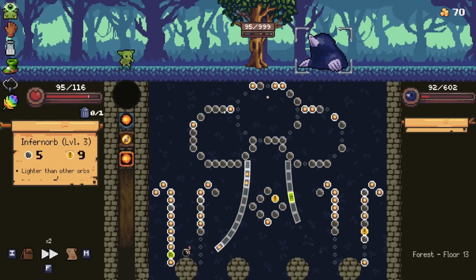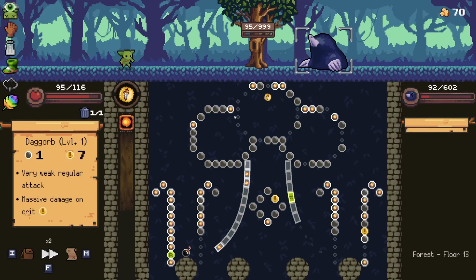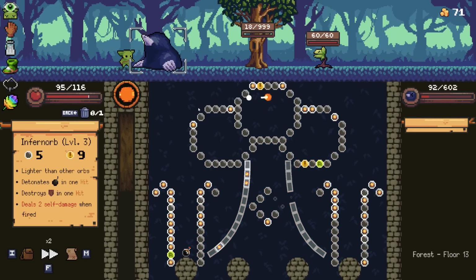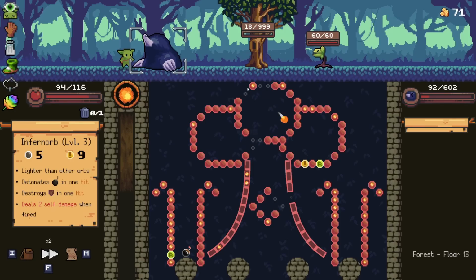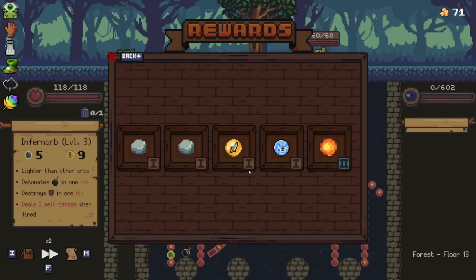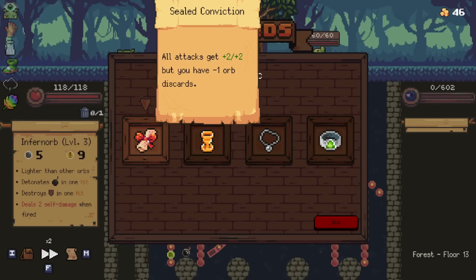Okay, there we go. I'm actually going to skip over the Inferno Orb here, and it might look weird, but I'm timing it so that I get my level 3 Inferno Orb for when the mole can actually be hit by me. Get a little bit more damage. There we go. Upgrade the Inferno Orb.